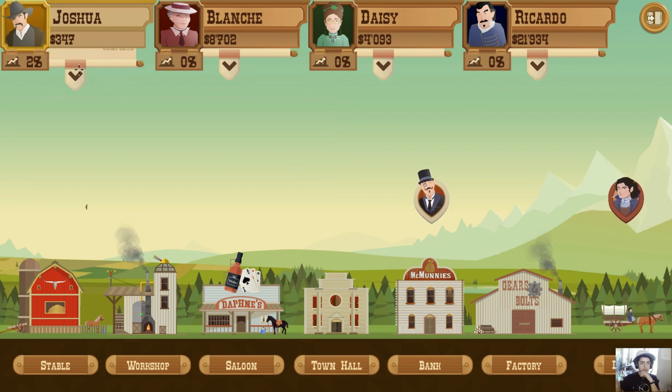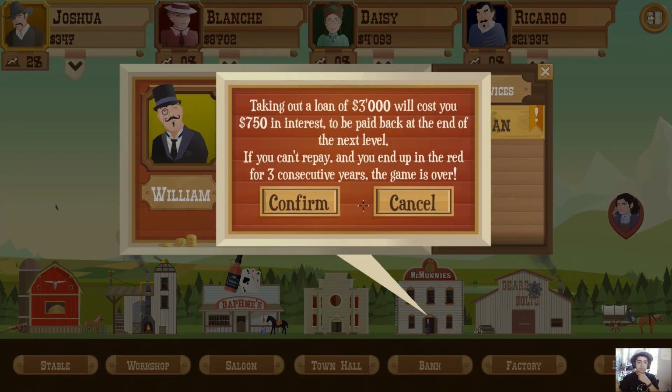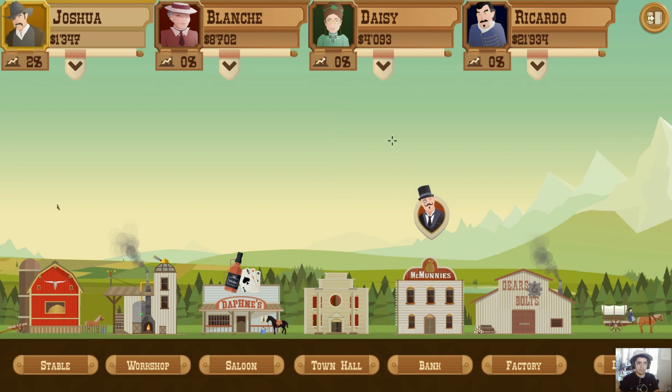Okay, so we need money. I need a loan. I'm short on cash. I'll take 3,000. Taking out a loan of 3,000 will cost you 700,000 interest to be paid back at the end of the next level. If you can't repay and you end up in the red for 3 consecutive years, the game is over. Yikes. Okay, so we need to try to get out of debt.